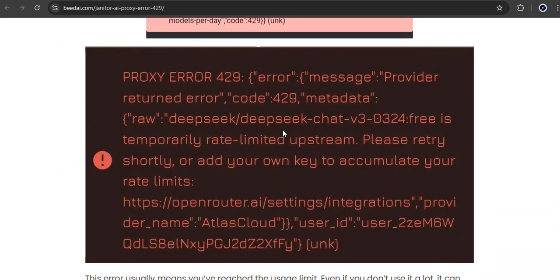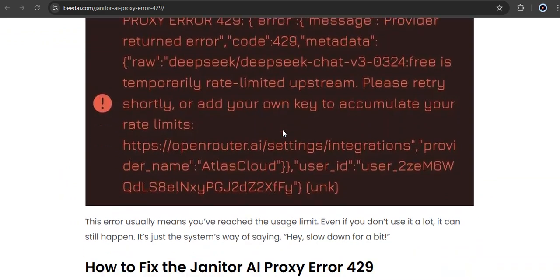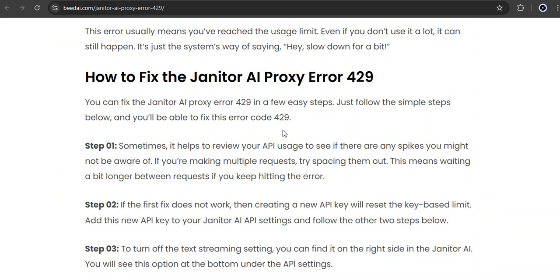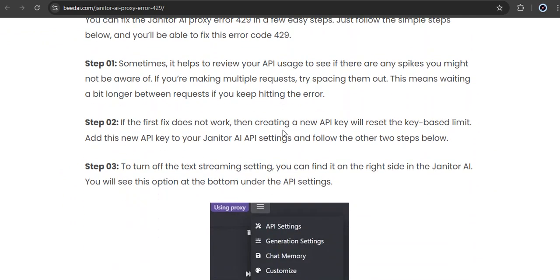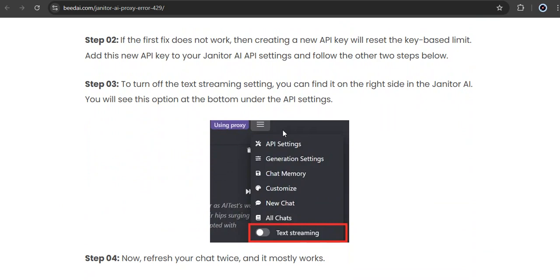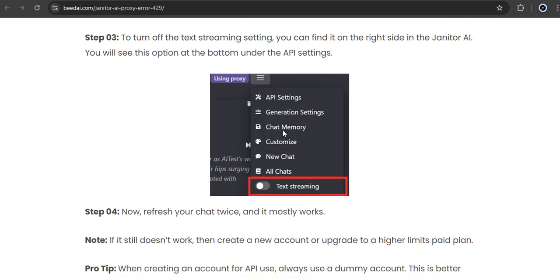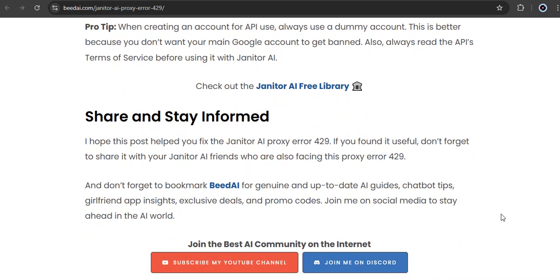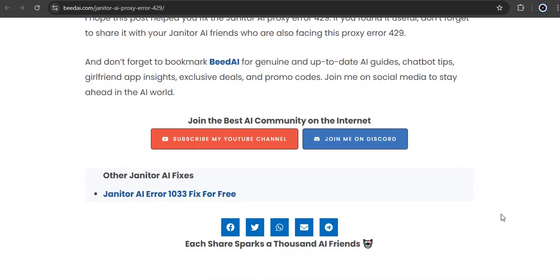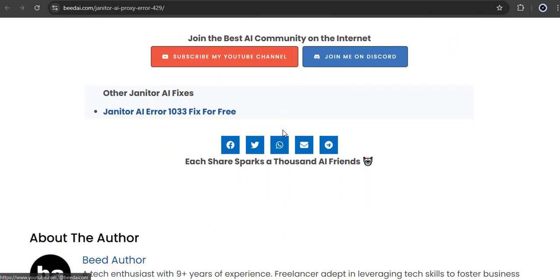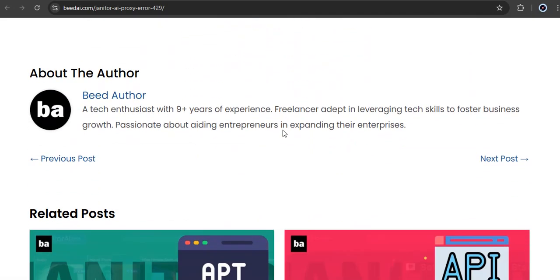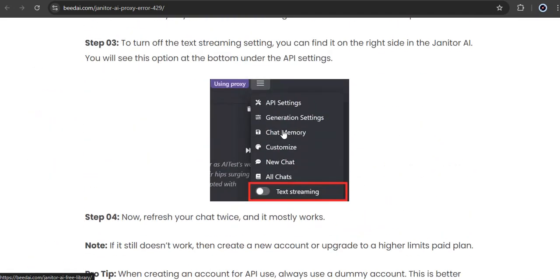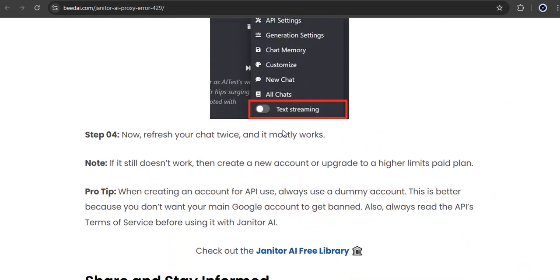Smart. The source also mentioned something specific after changing that setting. Yes. Refresh the chat and do it twice. Twice, really, not just digital superstition? Probably not. The idea is to really force Janitor AI to reread its configuration and properly connect to the API using the new non-streaming setting. Make sure it sticks before you try again. Got it. Double refresh. So new key, streaming off, double refresh. If you're still getting the error after all that, what then?